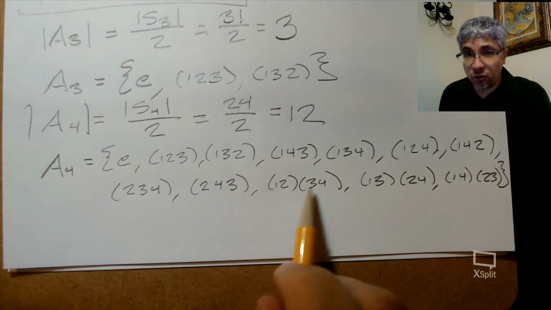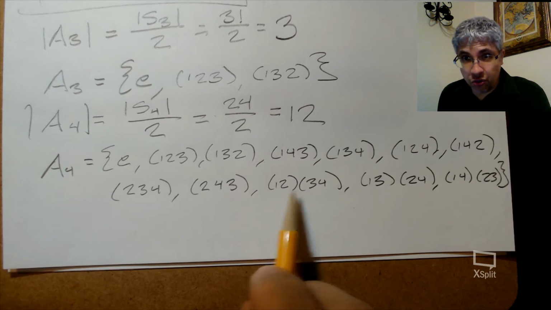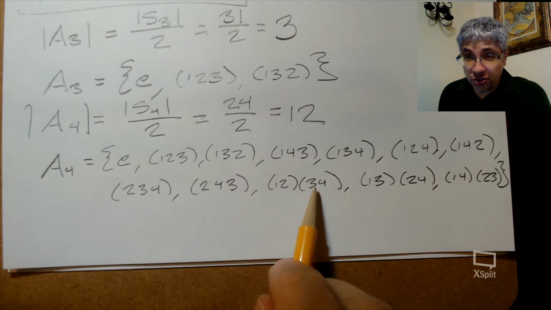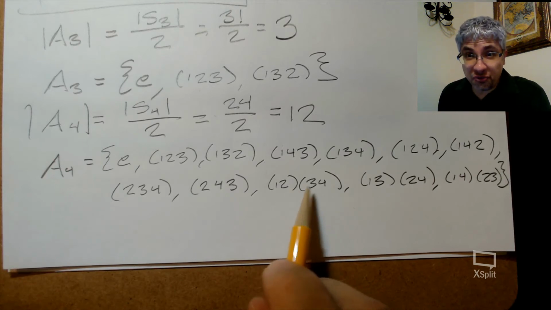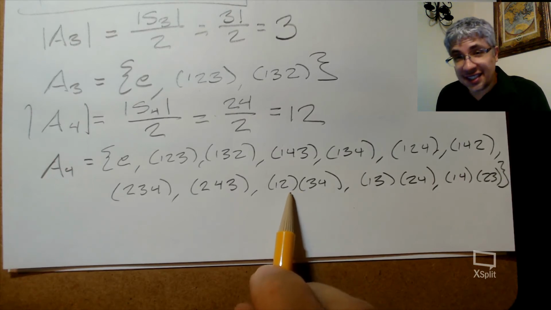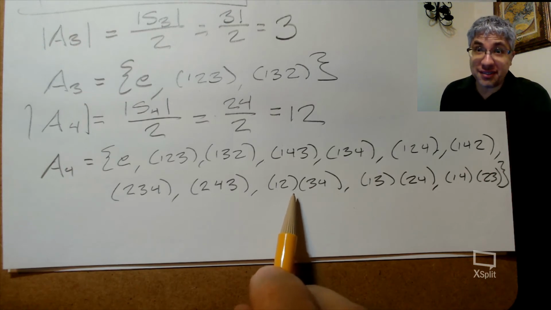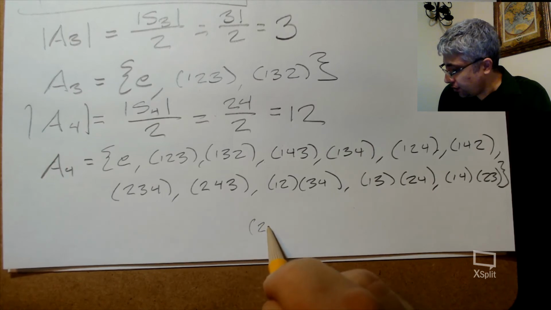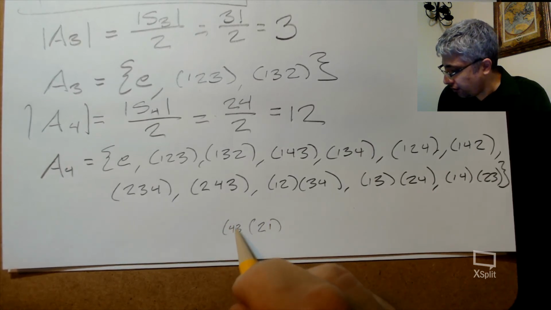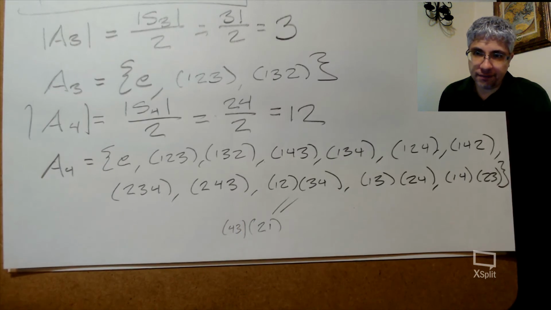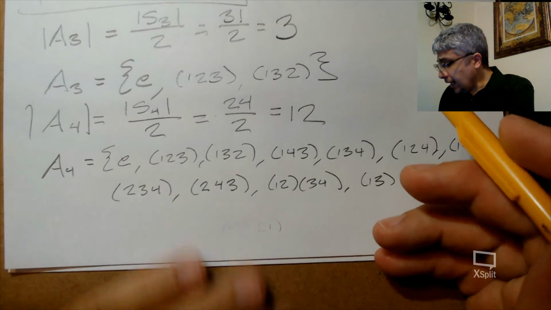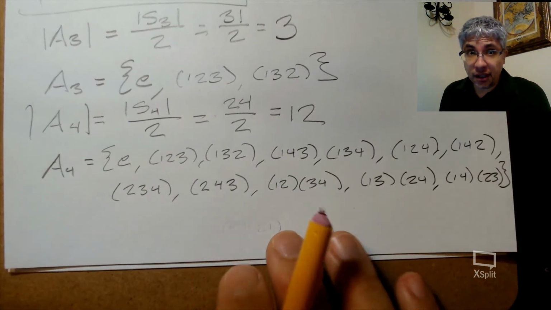We can write this in many ways. These are disjoint, so I could put either one first and either one second. And I can write this in 2 ways, and I could write this in 2 ways. So I have 2 choices for how to write this, 2 choices for how to write this, and 2 choices for which one goes first. So I can write this in 8 different ways, but it's still all the same permutation. So (2 1)(4 3) would be equal to that. So nothing else is in here. And these are the 12 elements of A4.